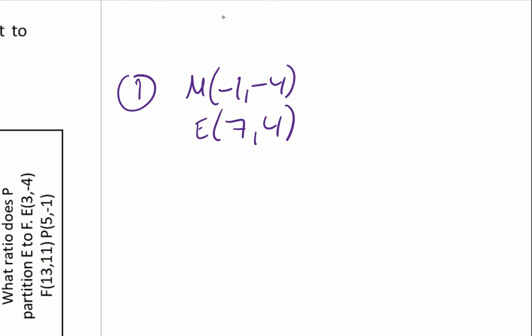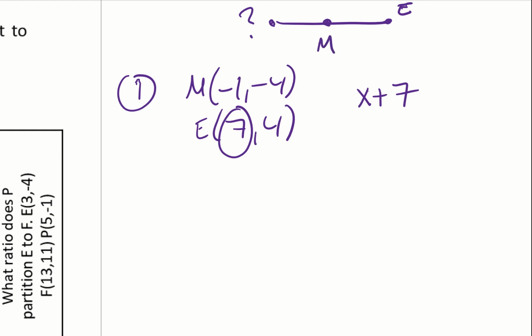So remember, we want to apply the midpoint formula here. To do the midpoint formula, you need to average the x coordinates and the y coordinates. We don't know the other x coordinate. We only know one of the x coordinates, okay? We only know 7. So the formula for the midpoint here is going to be x plus 7, because we know 7 is a coordinate for the midpoint. We know what this endpoint is, but we don't know what this other one is, and we know the midpoint.